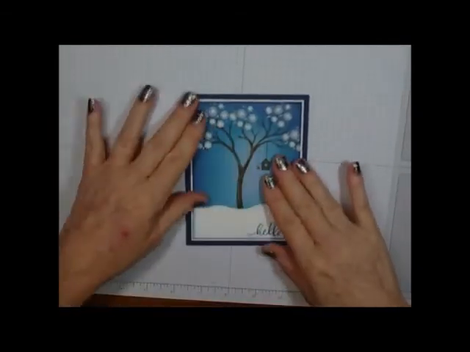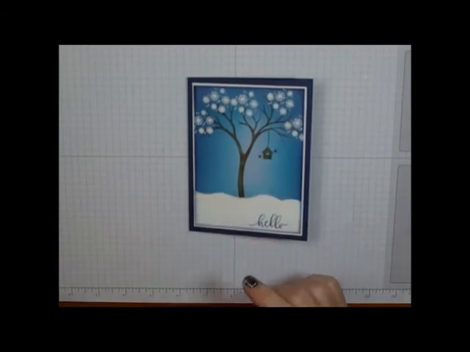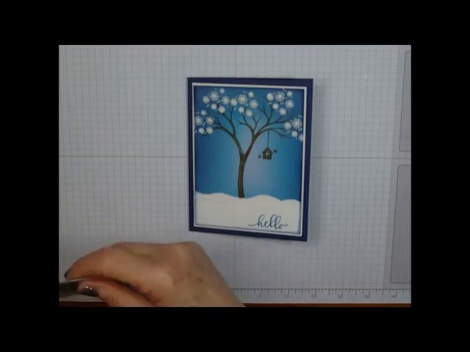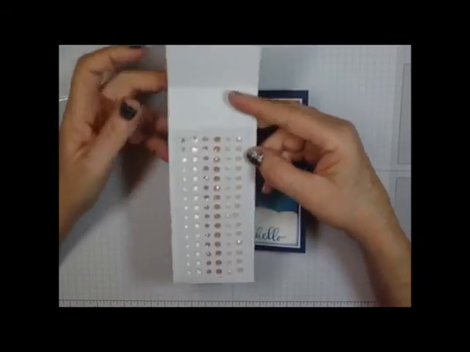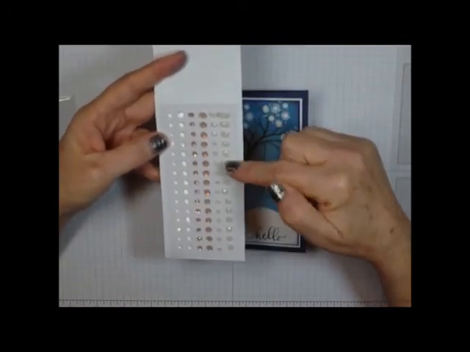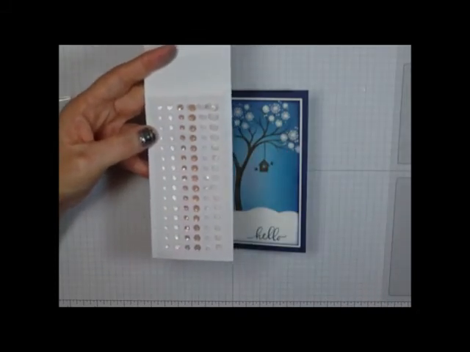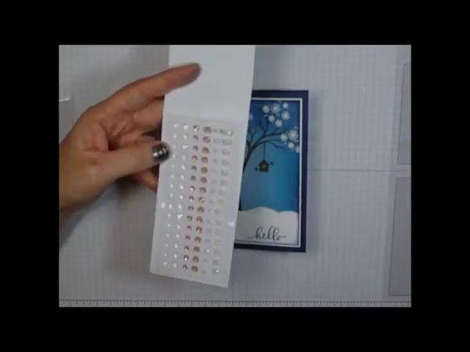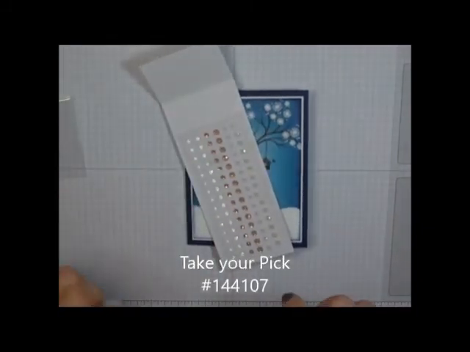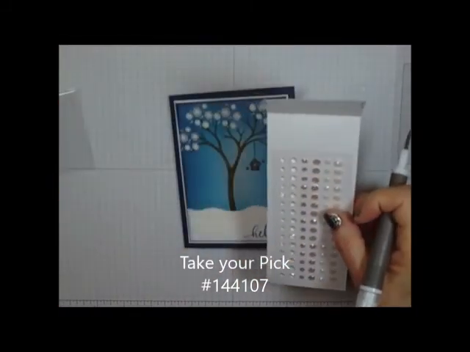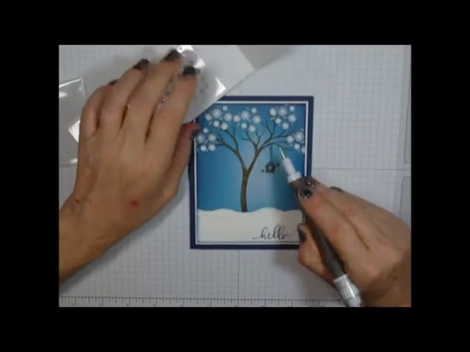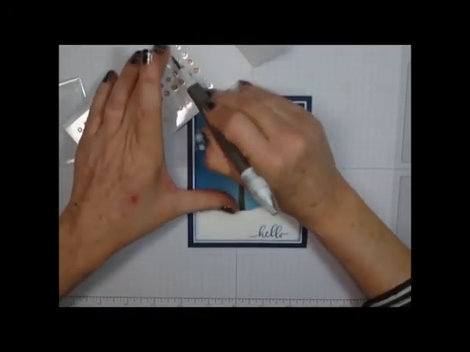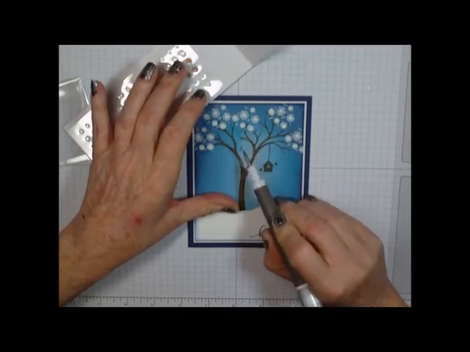And then I have to finish by putting some bling or something on the front that will make it shimmer and shine. And I don't know that you guys have seen these. These are the Elegant Faceted Gems. And they come in clear, gold, and white. And I want to use, trying to find my pick-a-tool. Oh, it's right here in front of me. I want to use the clear because I just want to make it shimmer. I don't want to take away from the snowflakes. So I'm just going to use small, clear ones to make it really shine.